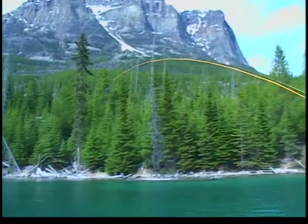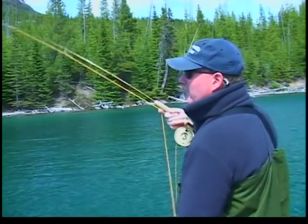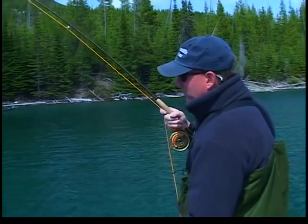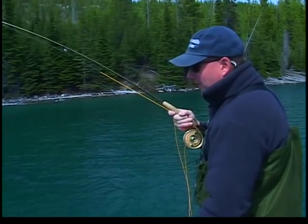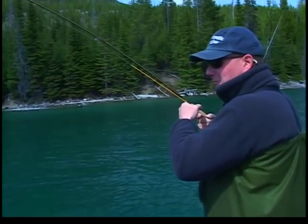And this is a great method for, obviously, suspending a fly above the bottom, but if you've got members in your party that aren't proficient casters, you can place that fly out there for them and just tell them to watch the indicator. When it pulls up, draws under, just lift the hook and the battle's on. Great for kids to introduce them to fly fishing.